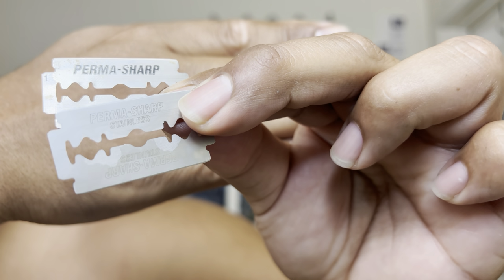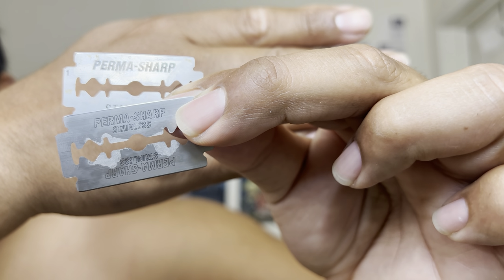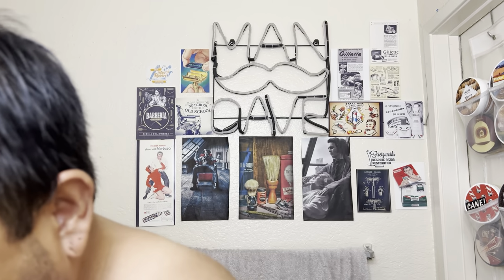So I just thought I'd let you guys know, just in case you got this and you thought they were fakes. I used them. They feel the same. There's a specific sound that they make for the feedback when you're using them. And for me, they're fine. They feel the same. The thickness feels the same. I mean, maybe it's just me. I don't know. But yeah, they feel the same. I just thought I'd let you guys know just in case you bought them, you know?